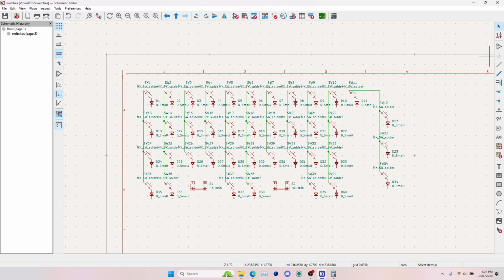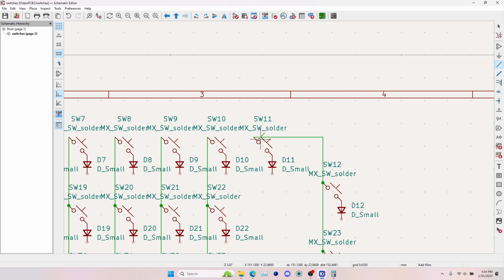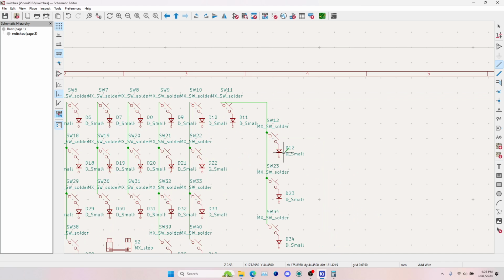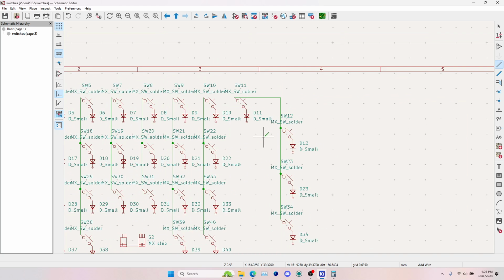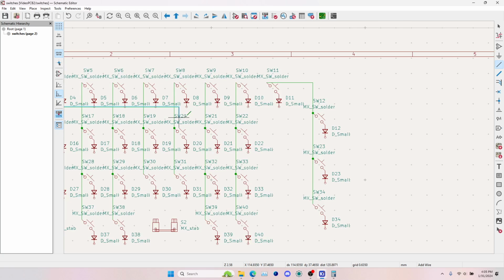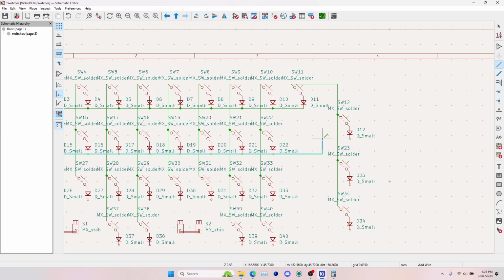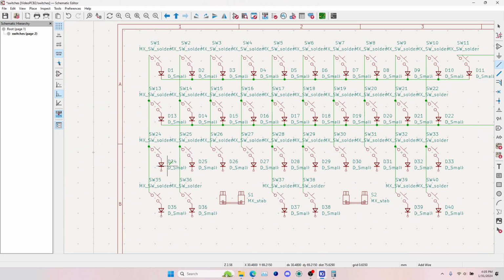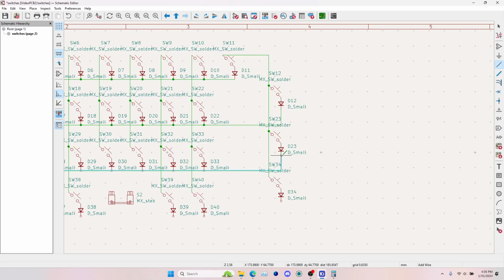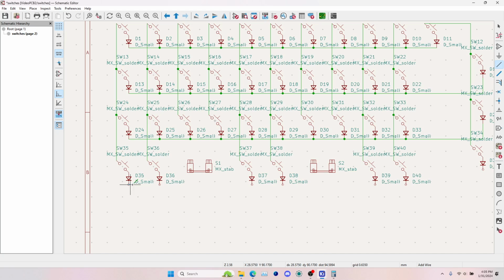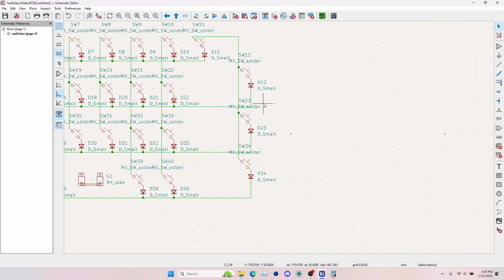So going back to our switches, let's make those rows. And here I connected this switch to the outer column with one trace. And essentially that means that these switches are electrically in the same column. That would be the backspace key and the QAZ on the left-hand side. So let's connect the rows here. And then likewise, I'm going to connect these rows up to the switch. So essentially, these 3 switches are part of the matrix. They're just physically out there.